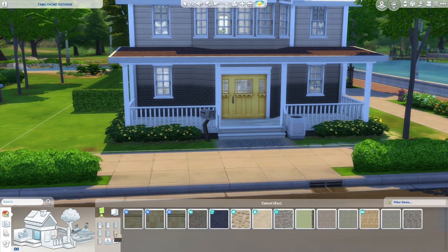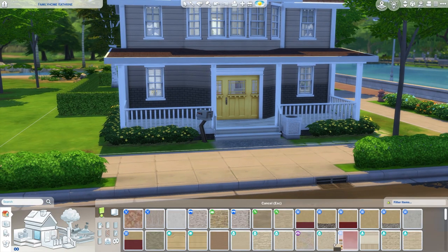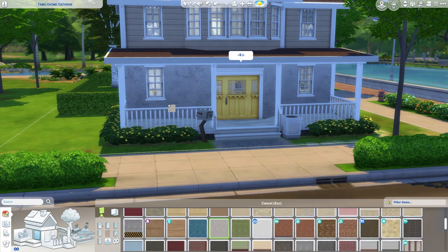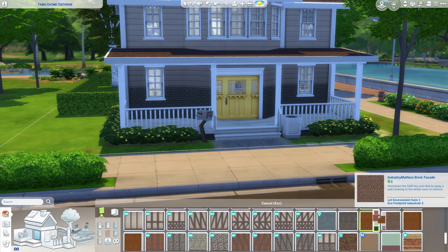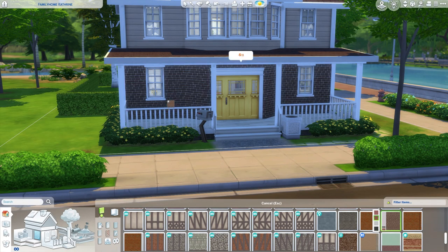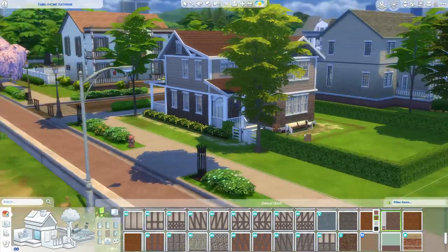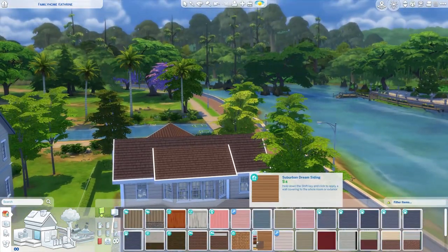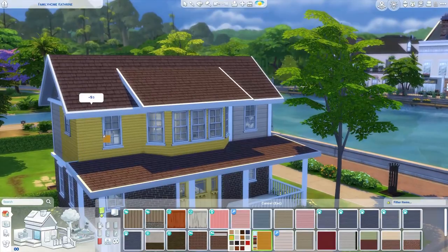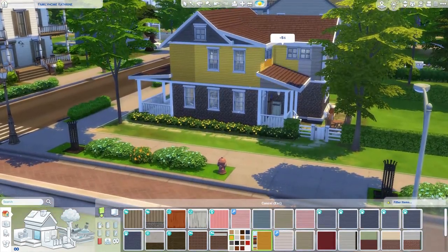Maybe if we do tiles with the bottom here. Tiles, there we go. And we choose some basic tiles, that's boring tile, let's not go for that. I believe the tile would have gone a little old already because it has been quite a while since it has been built, so I believe it would have kinda gone a little funny, yeah. And then we have this new yellow here. I wonder, will that work?